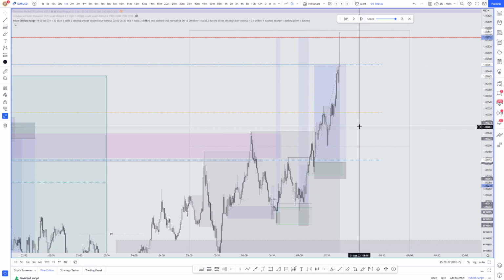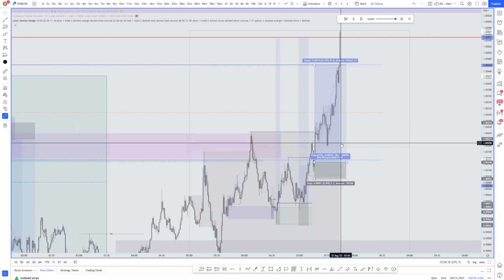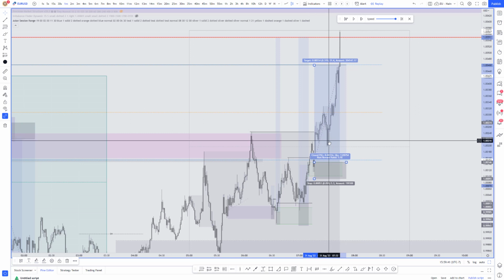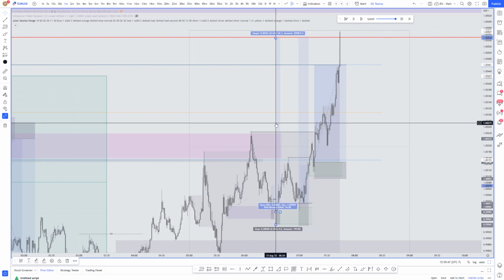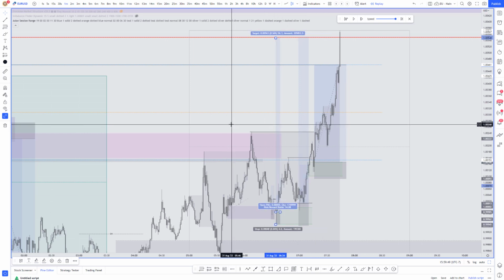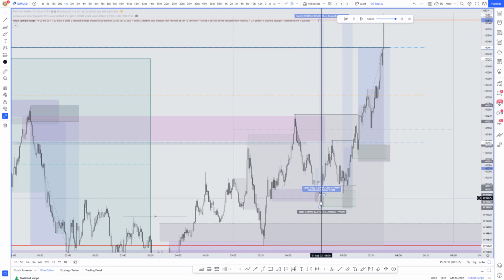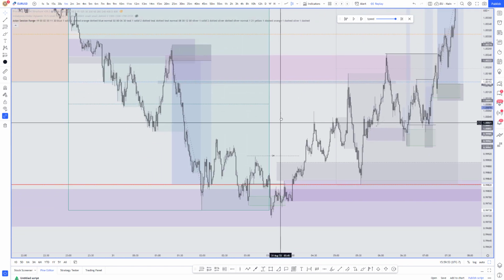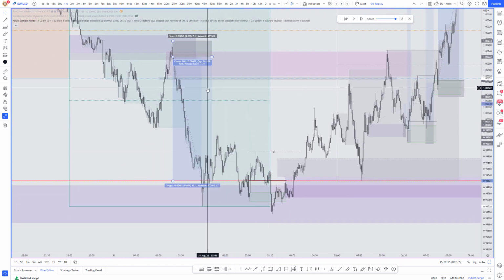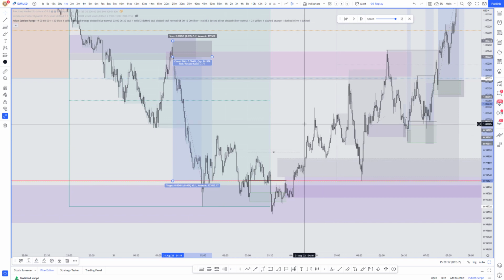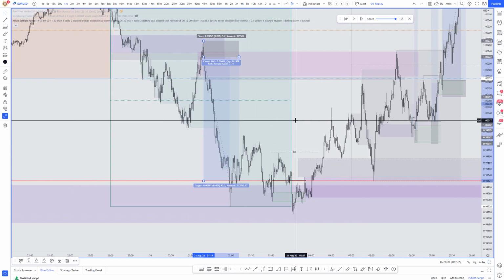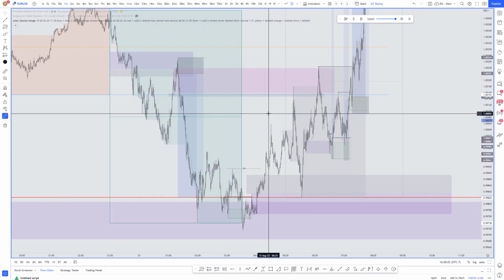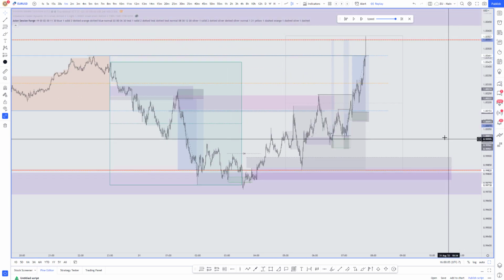All right, so you would have got a nice balmy 5.2R or 5.9R. You got a 7.7R on that one, and this one was a nice 14R. I think we took a loss or two, took another one down here, and you caught a 7R. But all in all, pretty efficient way to work a range.